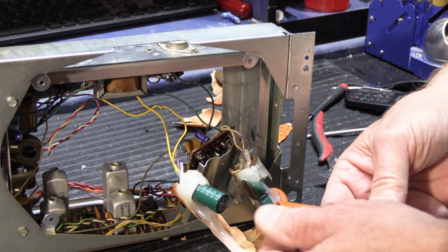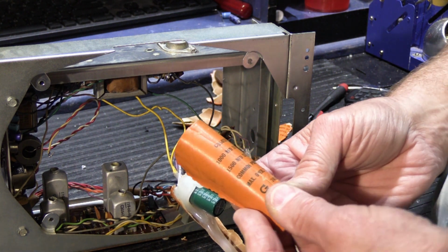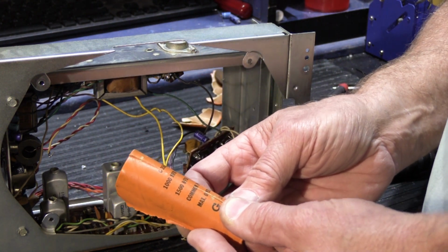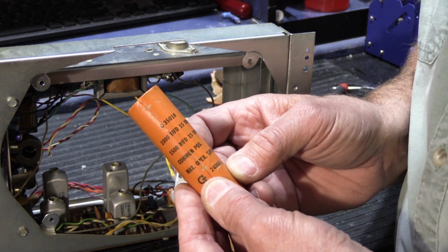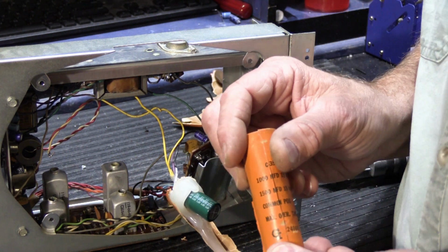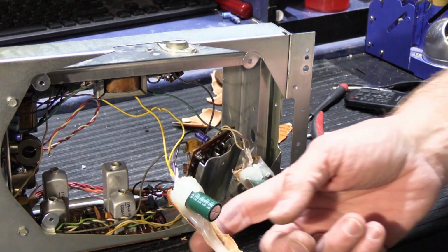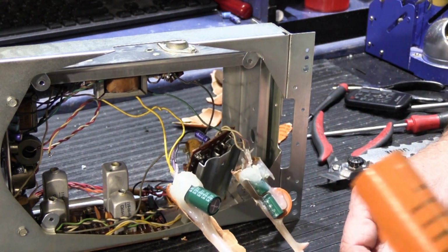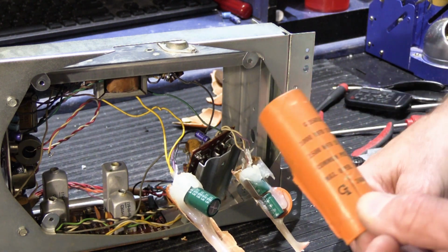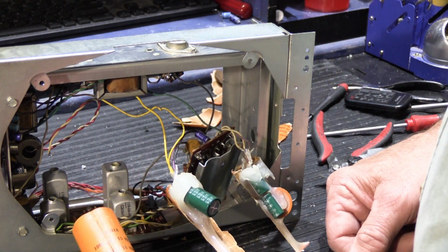So our original values were supposed to be the one big capacitor, which I'll sort of hold back together since we cut it apart here. There were 2 capacitors inside the orange tube. One of them was 1000 microfarad at 15 volts, and the other one was 1500 microfarads at 15 volts. The way this was originally wired up when the set was made, these two were joined together to give you 2500 microfarad at 15 volts. 2500 microfarads is not the same as 2200. 2200 is 300 microfarads less, which is enough to make a difference. And it's not appropriate to go smaller with your total capacitance in a capacitor. Going up slightly is okay, going down, never a good choice.